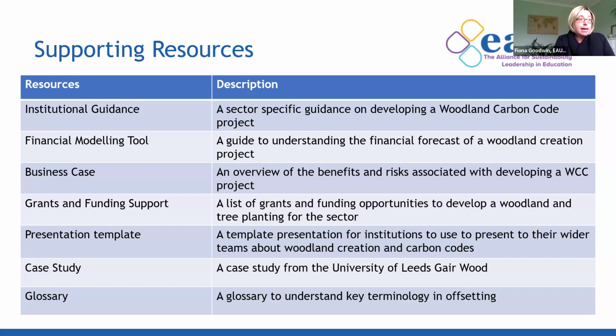We've also developed a list of the grants and funding opportunities that are out there to help you develop your woodland and tree planting, and have a glossary of terms. I'm sure you appreciate when talking about offsetting, there's often a lot of jargon that's used, which can often be a barrier in itself in terms of knowing what all those different terms mean. So that's a really handy guide for you to cut through all that jargon, hopefully.